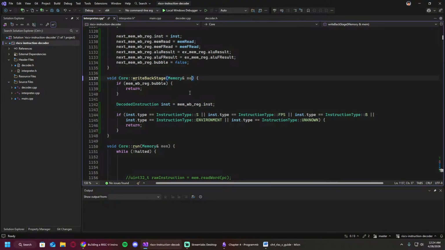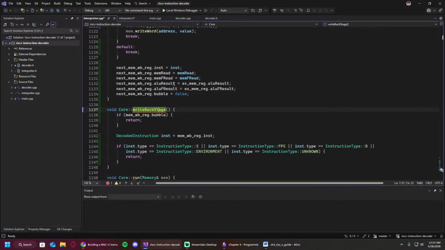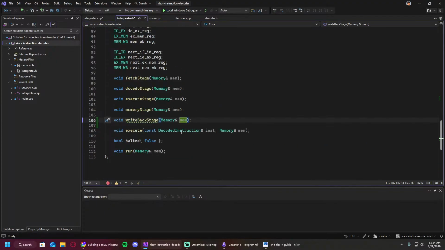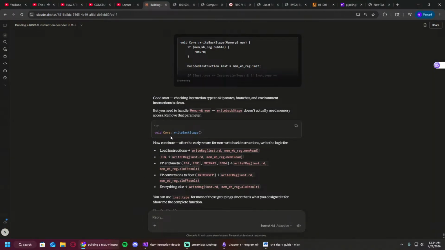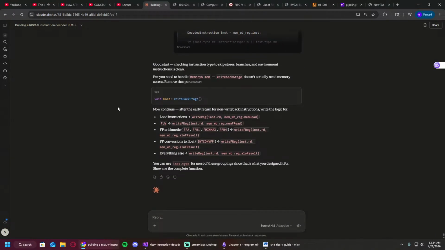Oh, I totally forgot, yeah. That was a mistake since I copy pasted. And we did upload that in the struct here too. Update that in the struct. Every other stage needs a memory, but this one's just writing back, so it doesn't need anything. Okay, any other problems? Continue.